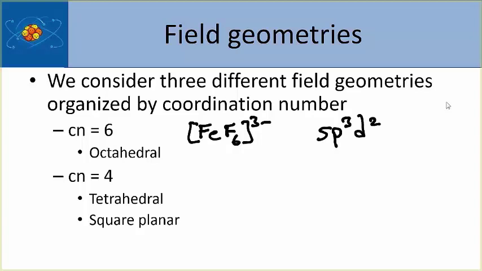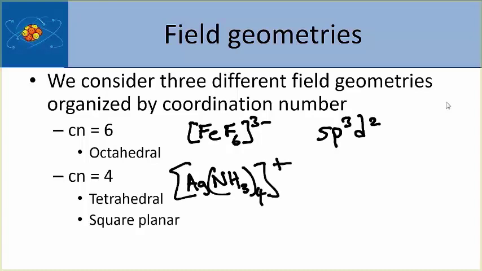But there's also coordination number four, where you have four ligands attached to a central atom. There are a couple of different geometric possibilities. It could be tetrahedral or it could be square planar. And what crystal field theory does is it helps us explain, based on our observations of the spins of the electrons in the d orbitals, which geometry the complex ion might be taking.